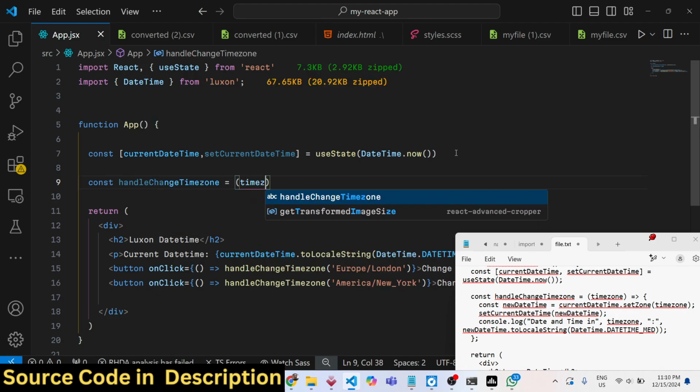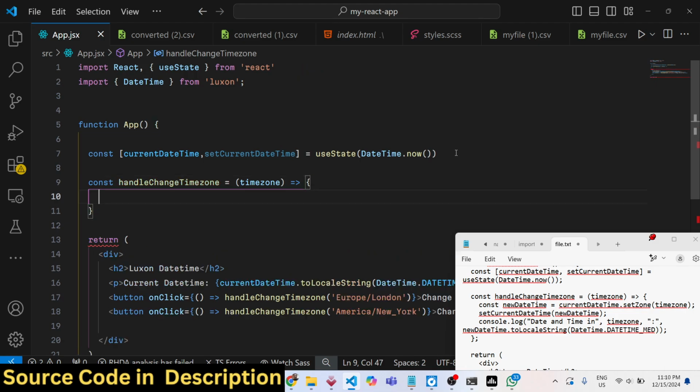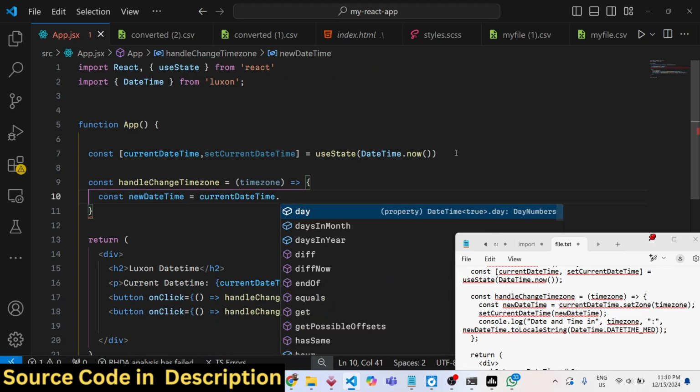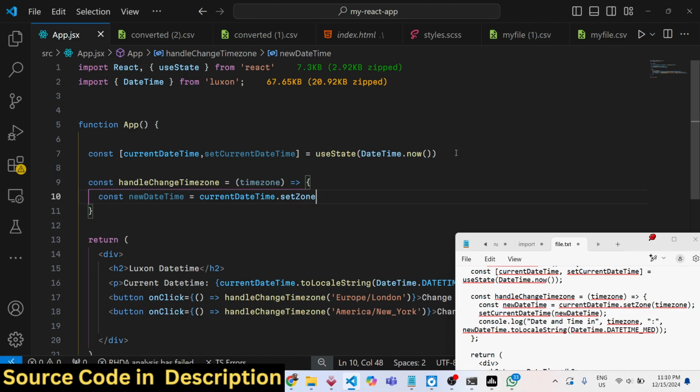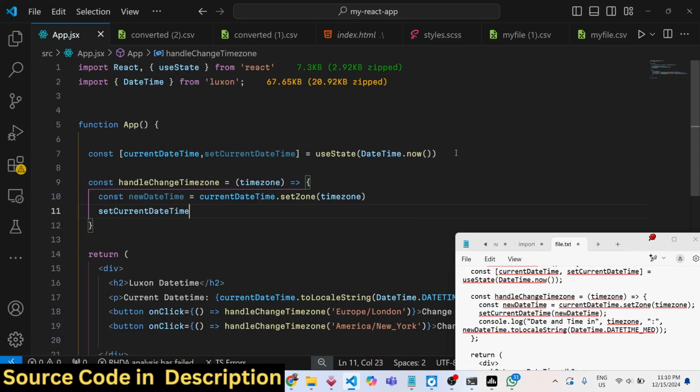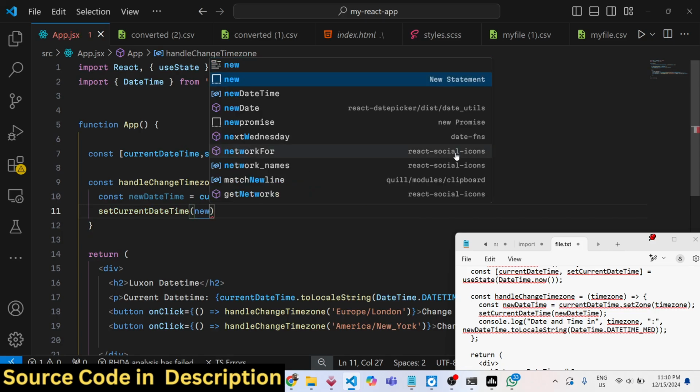We basically get the time zone as an argument passed. Inside this, we need to construct the new date and time. For doing this, we take the current date and time, and it contains a function setZone, and we set this to this time zone, and then we set the current date and time to this new date and time.